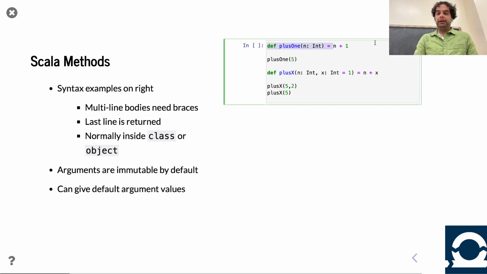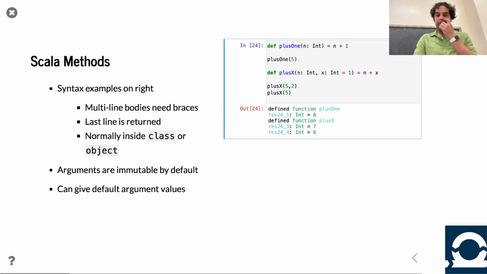And remember also in Scala, we have this interesting syntax for the type: if you want to give a type, it goes after the name. So name colon type rather than int n, it's n colon Int, right? But okay, you can see how this gets evaluated. We define the function plusOne, and here I call that function like you see in other languages. You give it an argument, and it gives you the answer, six.